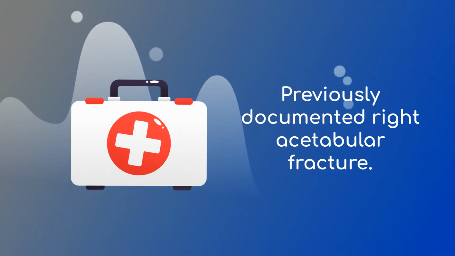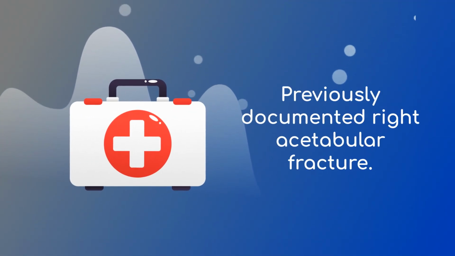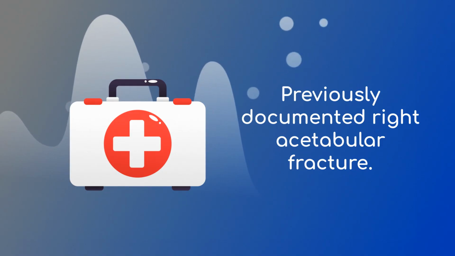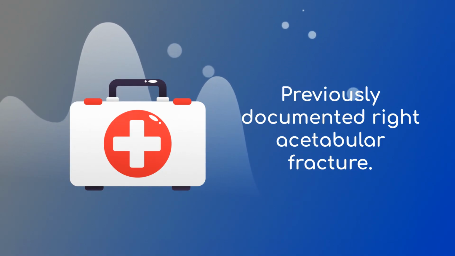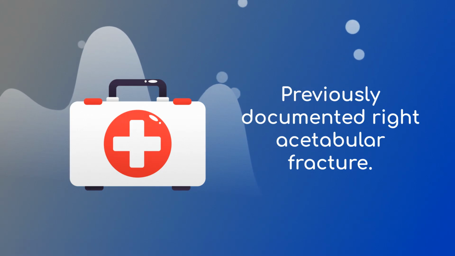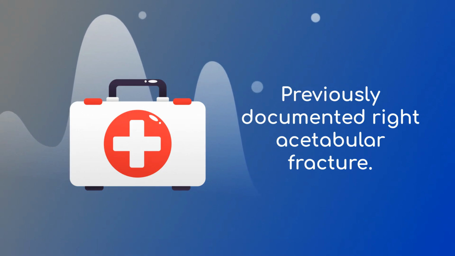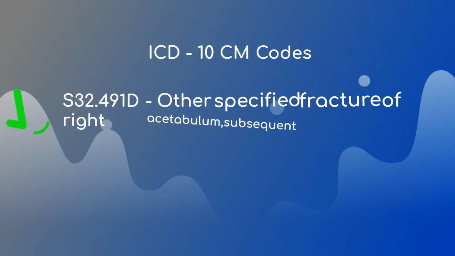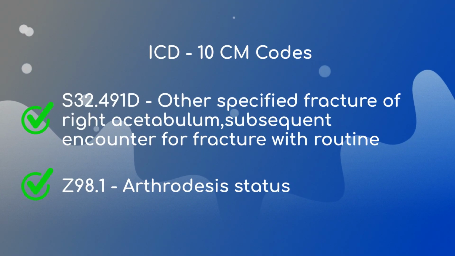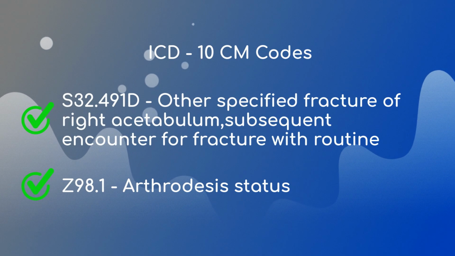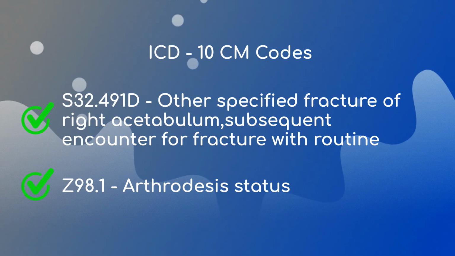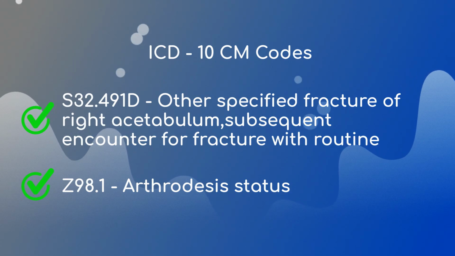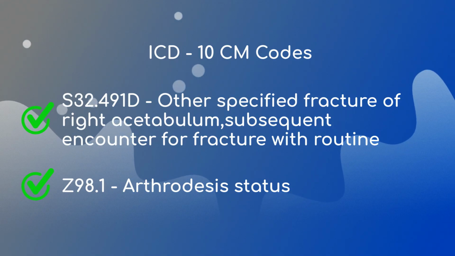Report findings state this is a follow-up or subsequent encounter. The patient had a previously documented right acetabular fracture. The ORIF hardware is being routinely followed. The fracture is healing normally. The most appropriate ICD-10-CM codes are S32.491D, other specified fracture of right acetabulum, subsequent encounter for fracture with routine healing, and Z98.1, arthrodesis status.